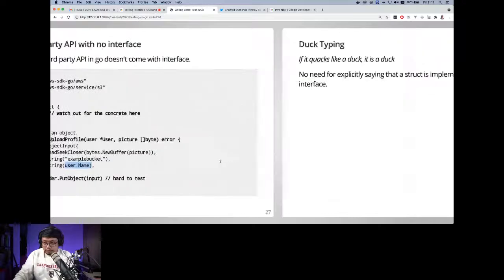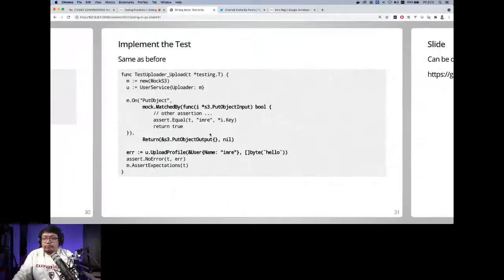So in the test, I call upload profile with username equal to Imbre and picture with a slice of hello, something like this. I want to ensure that the value I'm going to send to AWS is correct, so I do it by verifying the argument that I pass to the mock.